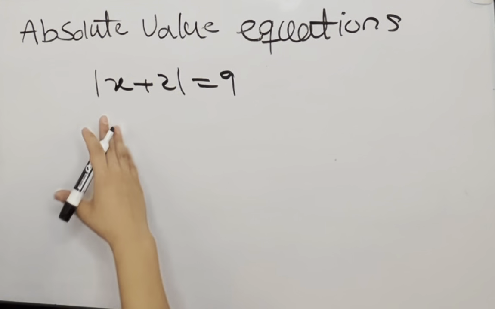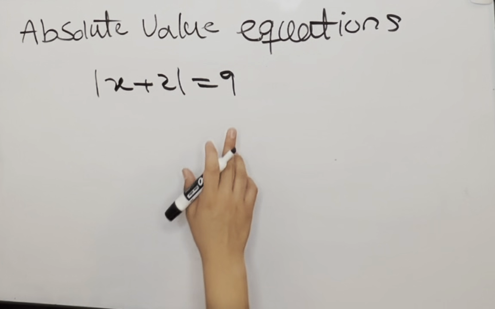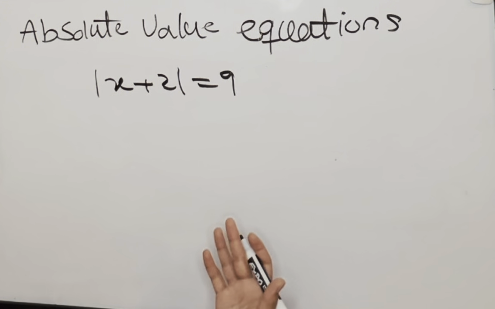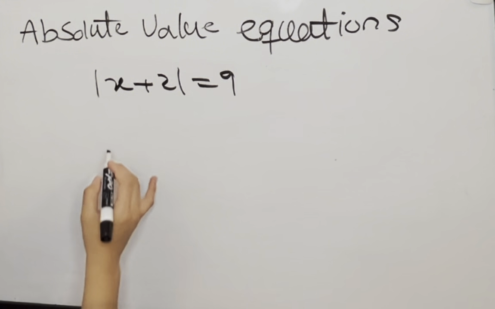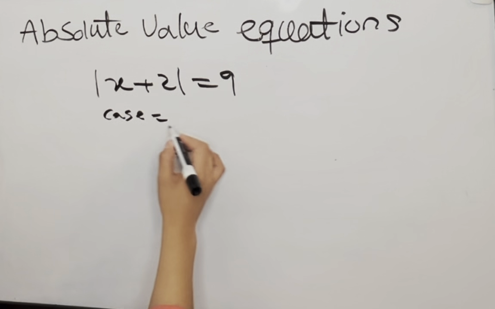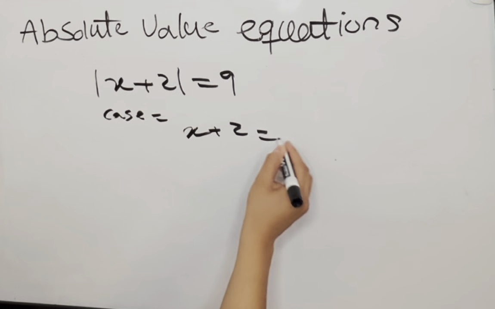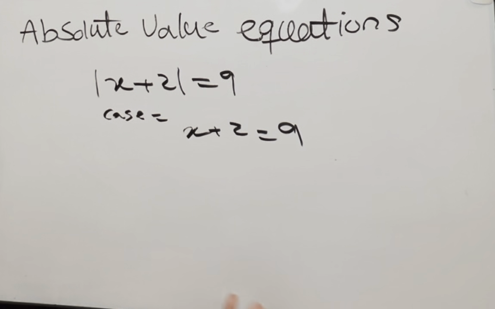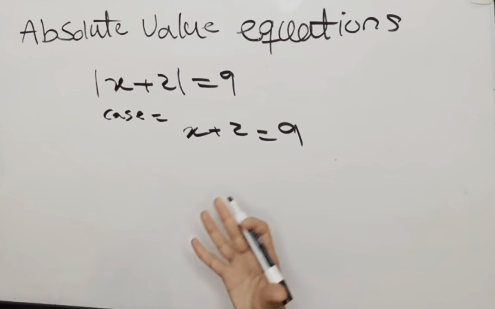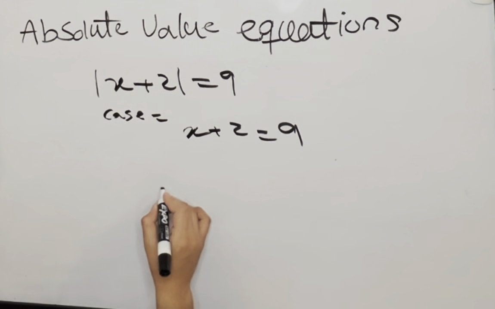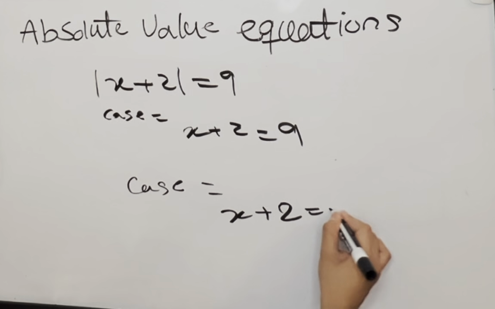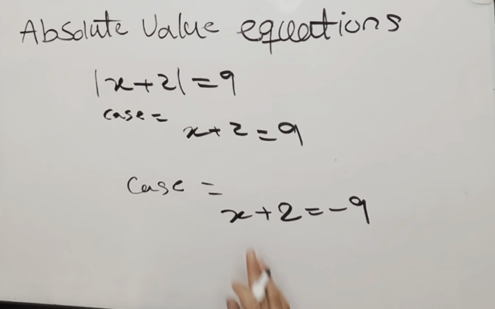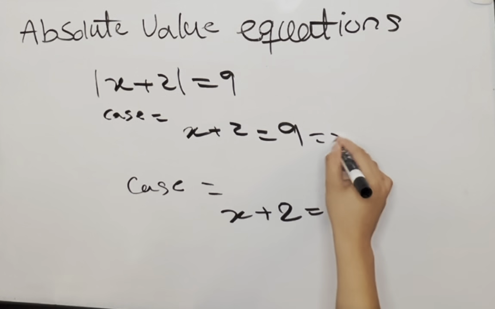Now let's say we have this equation: the absolute value of x plus 2 equals 9. How do we solve this? Again, we should realize that it's like the example from before. We should remember there are two cases. In the first case, our whole expression x plus 2 should equal 9, because 9 is a positive number and the absolute value gives us two possible answers. Case 2 should be x plus 2 equals negative 9. Now let's solve for x in both of these.